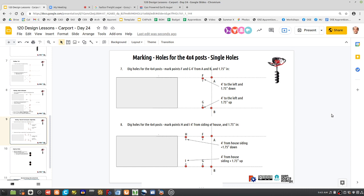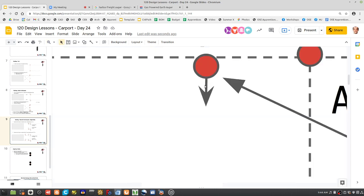Oh, but hold on a second. They're 4 feet. But we also have to account for, if they're 4 feet, the edge of these posts is 4 feet. So we once again have to come in a little bit by the diameter of the post. So actually we need to modify that, right? So to be specific, this has to come in a little way. It has to go like that. Just a little.